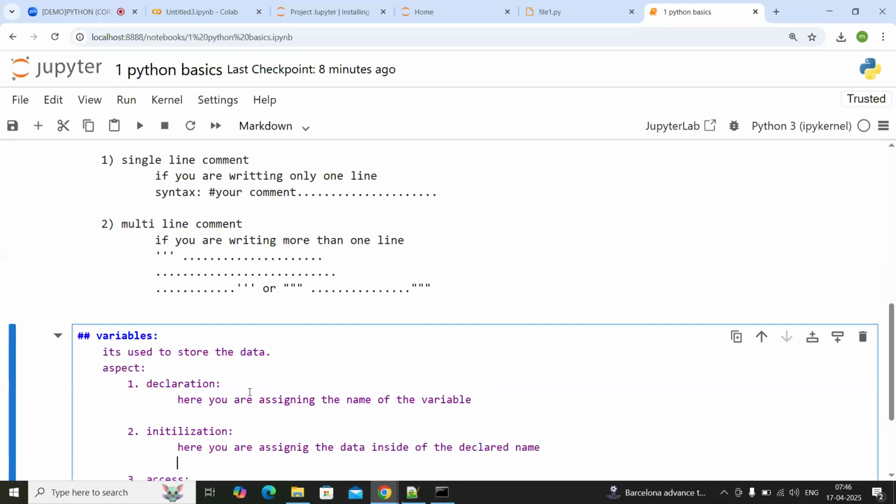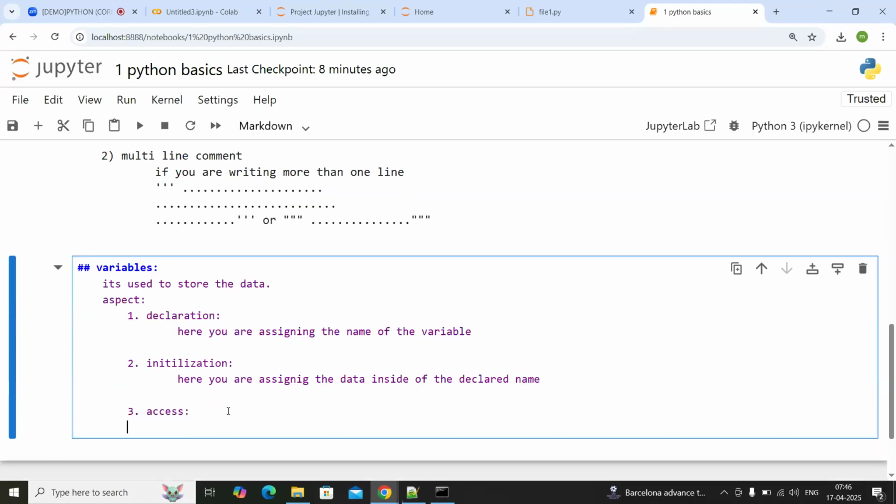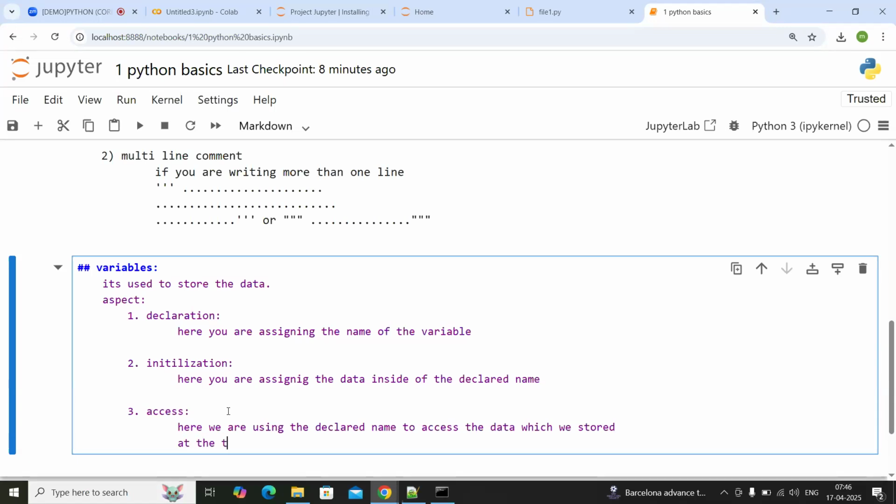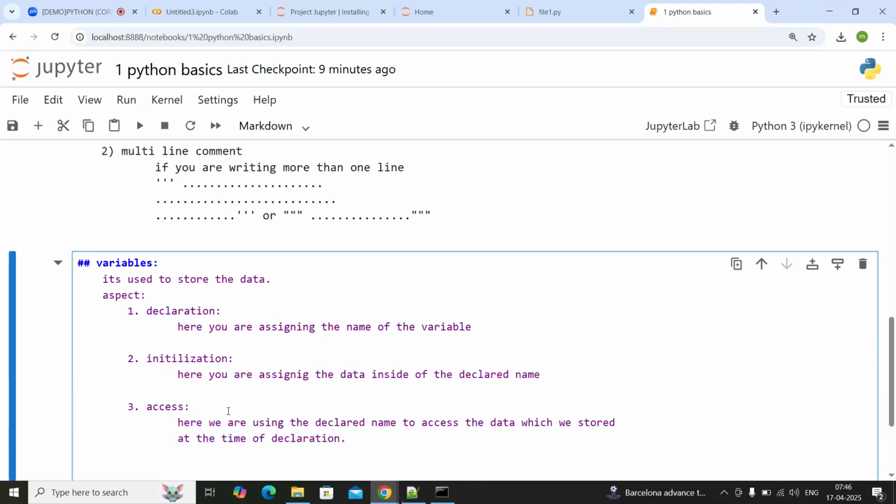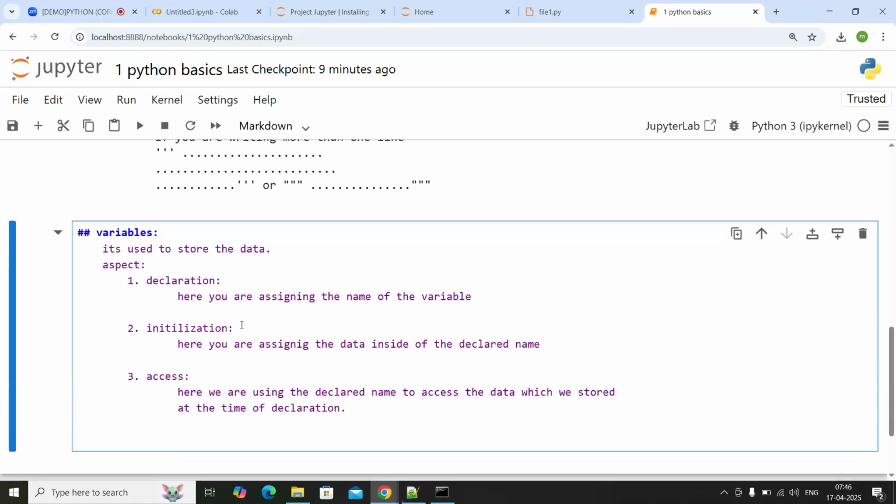Okay, next, accessing means here we are using the declared name to access the data which we stored at the time of initialization. In other programming languages, declaration and initialization can be done in individual steps.